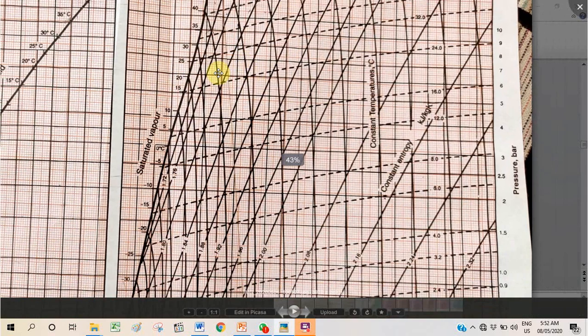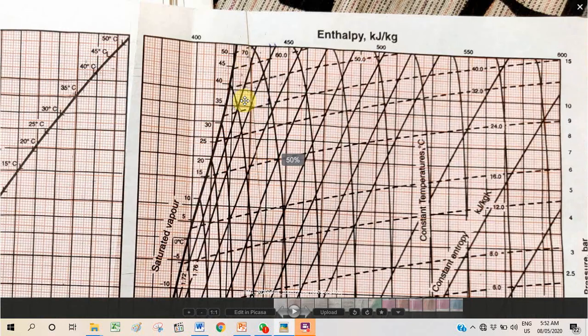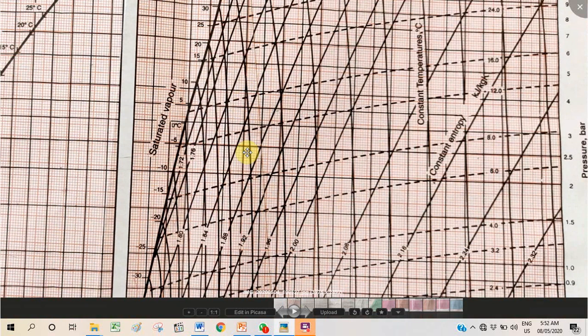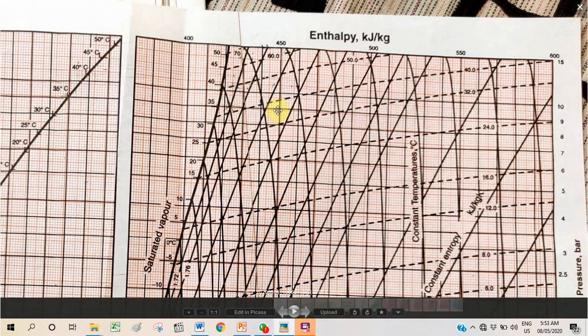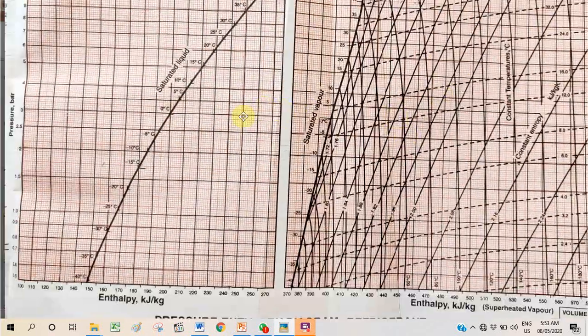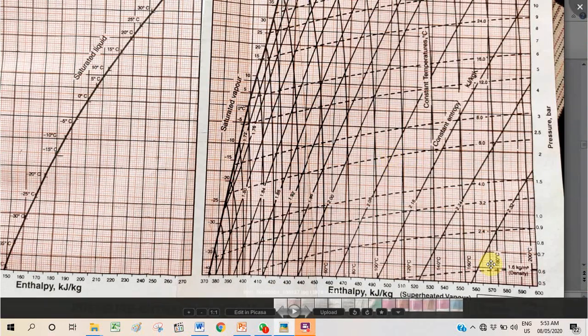Again, these temperature lines start from the saturated vapor curve. Here you can see this is the 40 degree Celsius saturated vapor condition, which is the saturation temperature. In the superheated region, this 40 degree Celsius line moves like this, coming down and down and down. The same is true for any other temperature. You can draw any temperature value in the superheated region like this. This way, all five properties are there: pressure, temperature, entropy, enthalpy, and density. So five properties can be obtained from this chart.